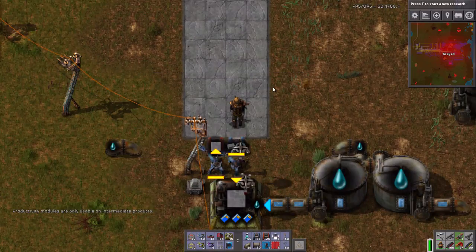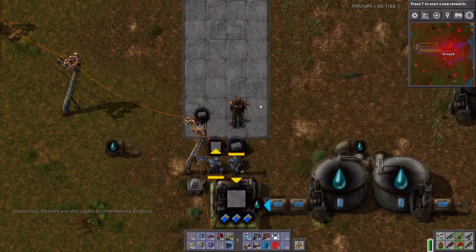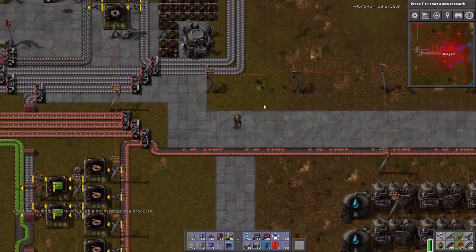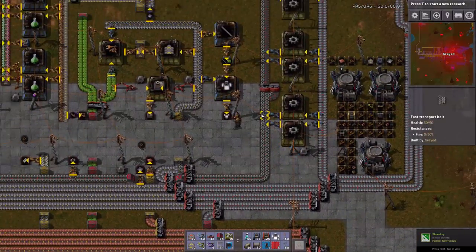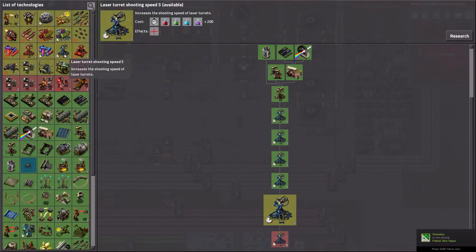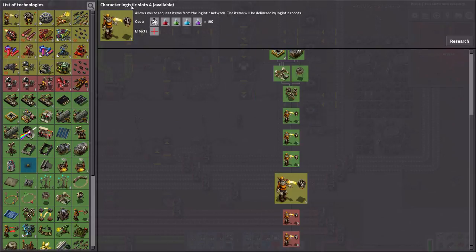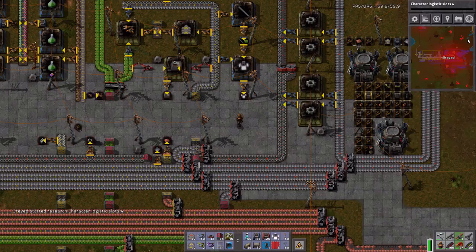Well, there's 400, and I need... what is it, 1,000? Yeah. So it's going to be a race between the concrete and the electric engines. Maybe I'll have them by the end of this video. So, in the meantime, let's work on... Ooh, more character logistics slots would be nice.